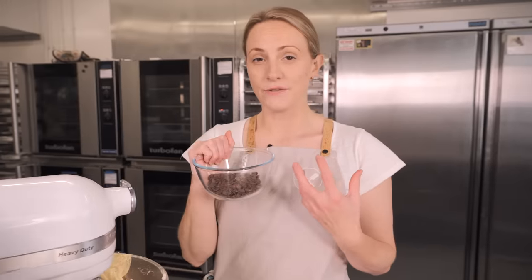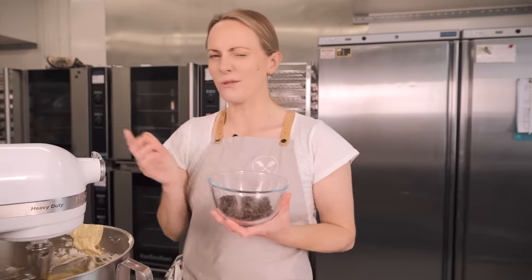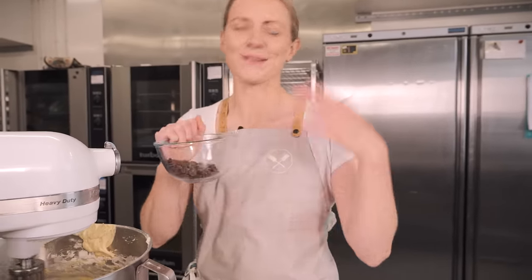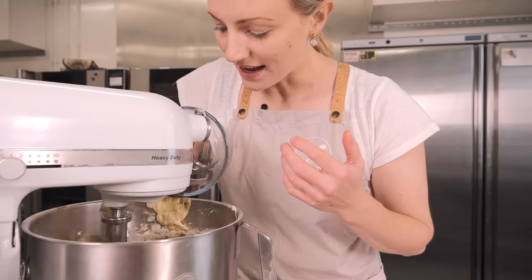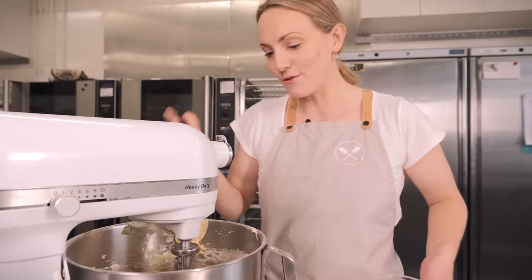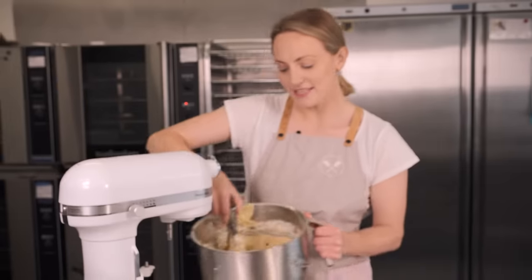I've gone for 54% chocolate because I love dark chocolate, but if you want to go for milk or white, you could do this with white. If you wanted to, then go with that. So we're just gonna, again, pour these in, keep the mixture on low, and just let it all spread through the batter. And that is our batter made.